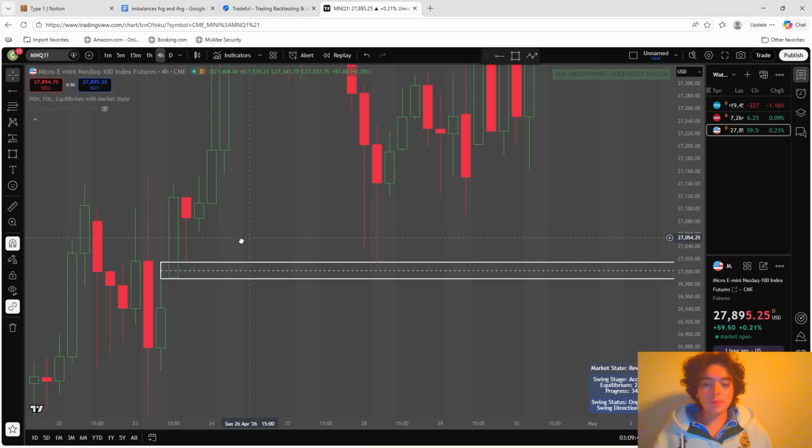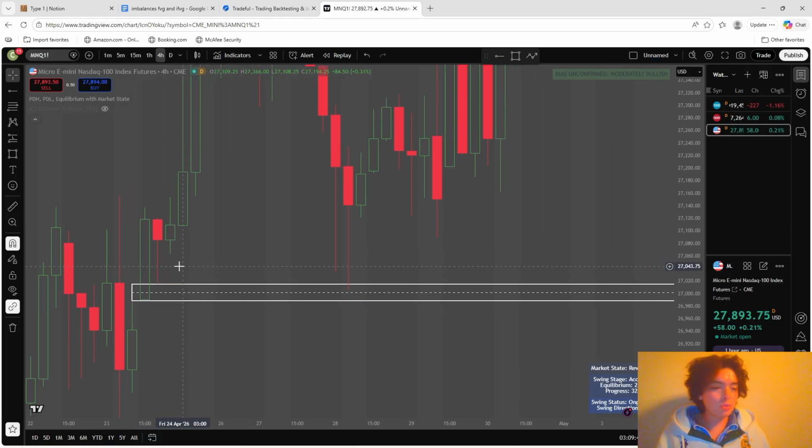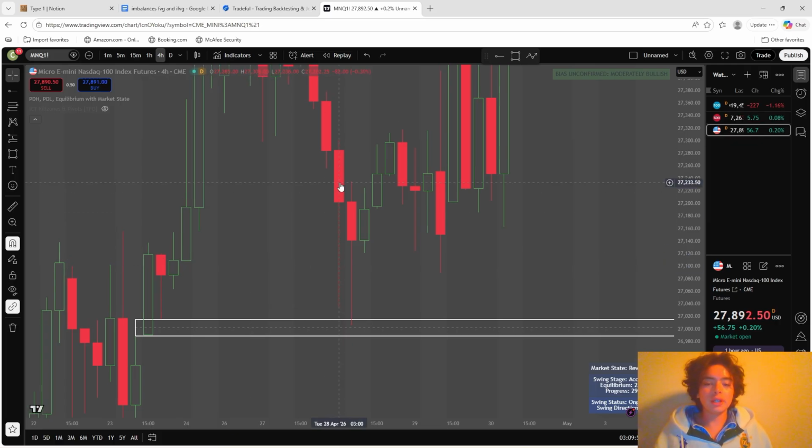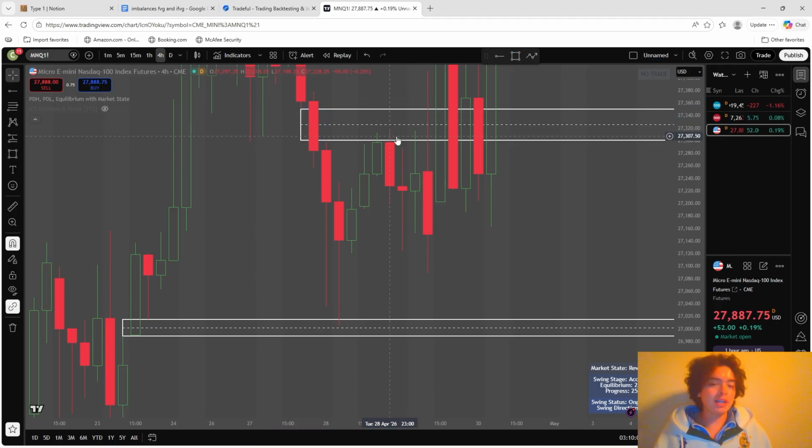But with my strategy, I see this higher time frame gap, and it is a non-negotiable for me, and obviously for you guys, since you'll be trading this model, that we don't enter trades while being inside these higher time frame gaps. Just because, again, at any point, you guys can see we're rejecting off these gaps. At any point, we're rejecting off these gaps.